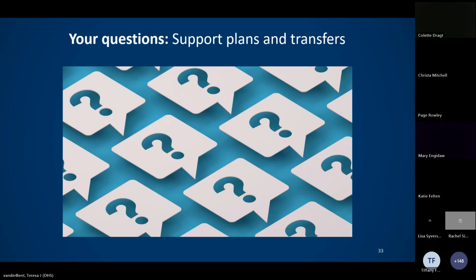Which document are you looking at? 6037A. Okay. If you go to the smart guide and transfers and scroll to the bottom, it still populates that one.